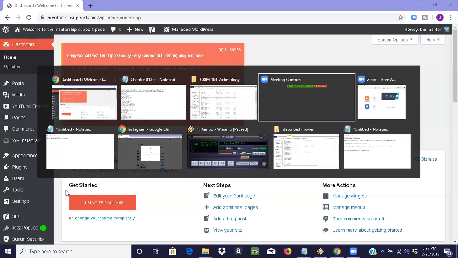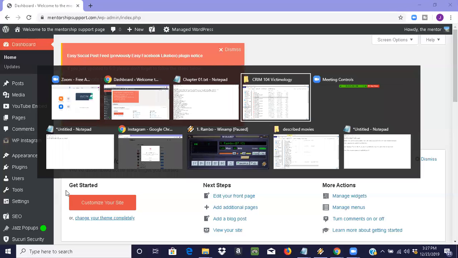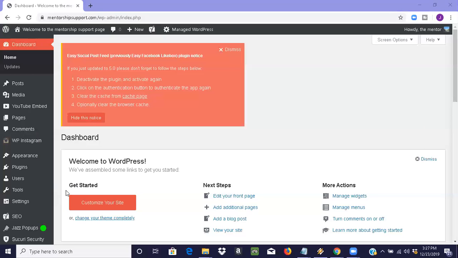Trim 104. Meeting controls. Zoom free account. Menu. Return to meeting button. Schedule button. Settings button. Search edit. Chapter 01. Trim 104. Meeting controls. Stop share. Mute currently. More button. Annotate. Pause share button. New share button. Open participants tab. Video settings button. Start my video button. Audio settings button. Mute. Stop share button.